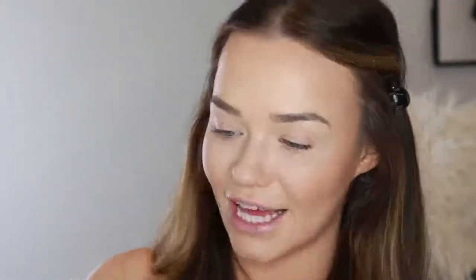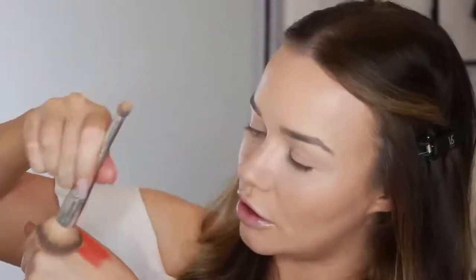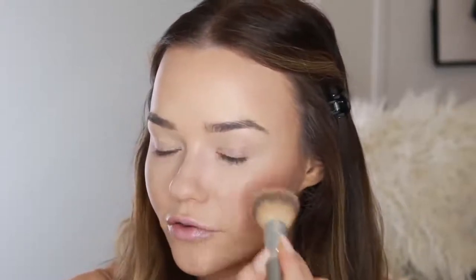For blush, going with cream again. This is the Fenty Matchsticks in the shade Riddick — I love all these gangster names. I'm going to apply it to the back of my hand because the pigment can be quite intense, then using my foundation brush to just slightly pick up some of that product and pat it in on the cheeks. This will just bring a really nice, youthful kind of radiance to the face — I think blush can make you look so young. I apply it kind of close into the nose, and I like to take my blush all the way back. I think that looks very nice.